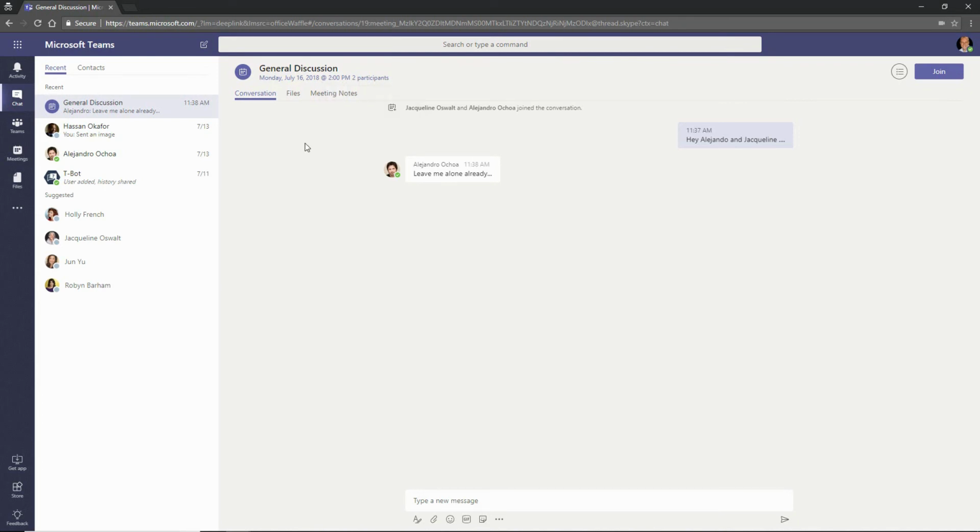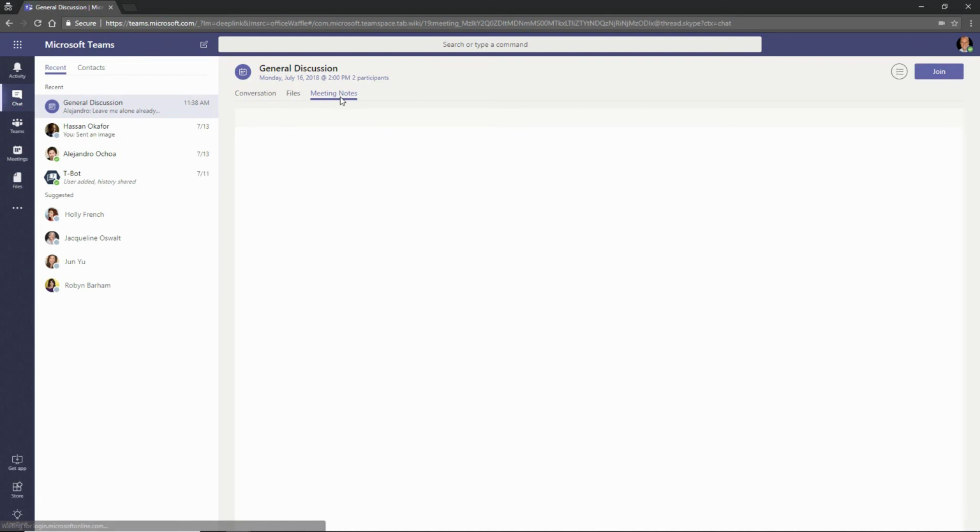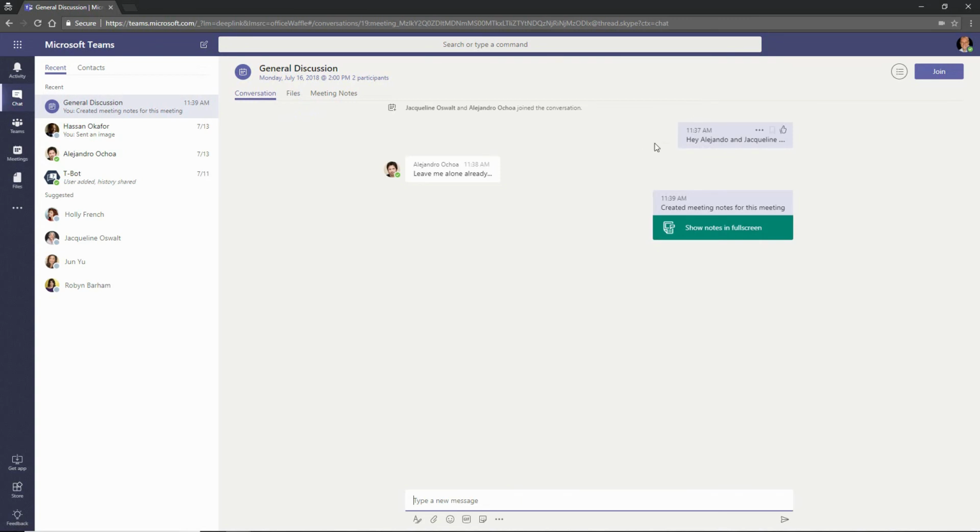There are 2 participants to that meeting. This is the conversation around that meeting. These are the files around that meeting, and these are the meeting notes around that meeting. Look how robust that is. As you're getting ready to go to this meeting, you have the full notes page. You have a files area where you can send information. You can send presentations here. You can send all the attachments for this meeting here. And you can have a chat conversation with all of your people who are on this meeting. See how nice that is?